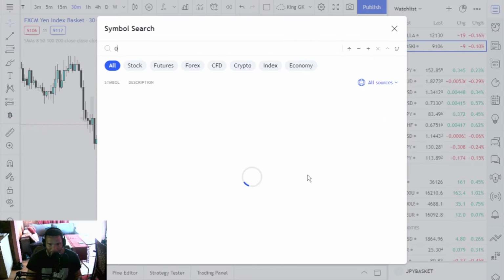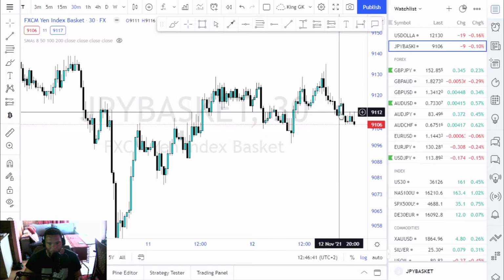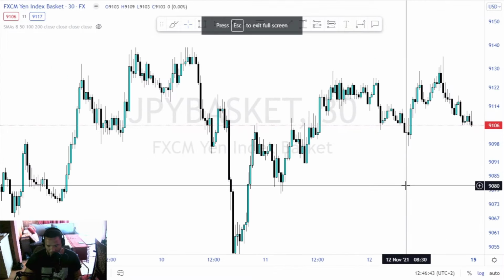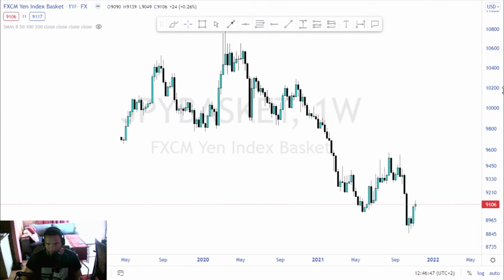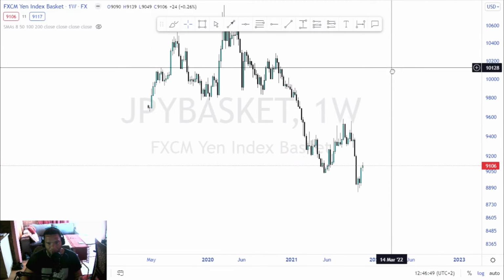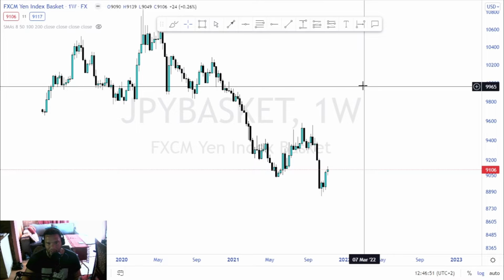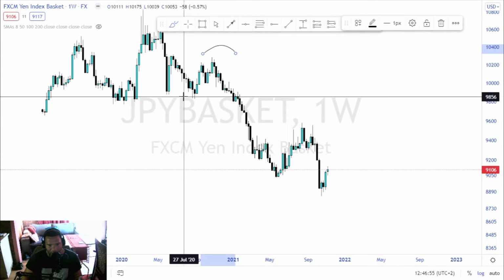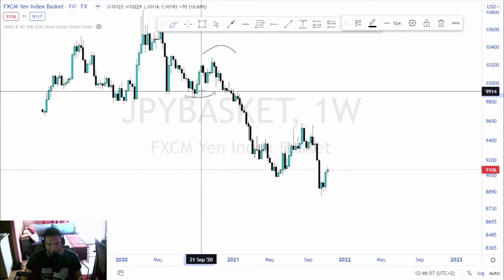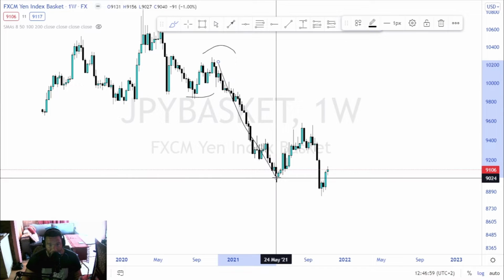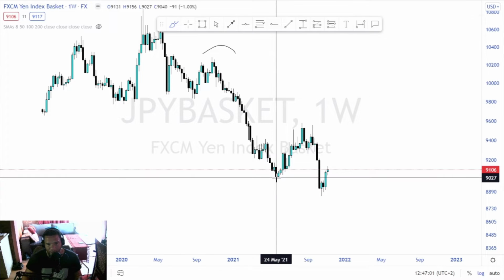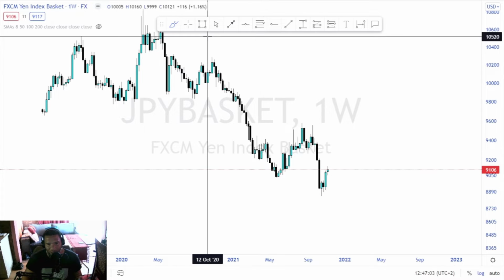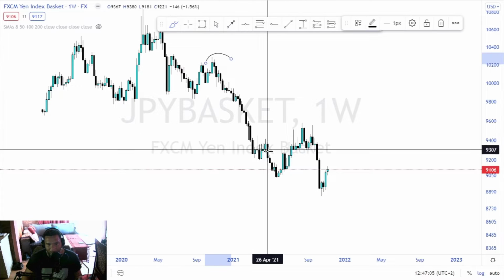As you know by now, I love to start off with the weekly time frame guys, so let's make it full screen so you can understand what I'm seeing on this pair. On this index pair we do have this high structure point, we did break out of this low point and create this leg to the downside. So that basically tells me we did trade between this high structure point and this low point.